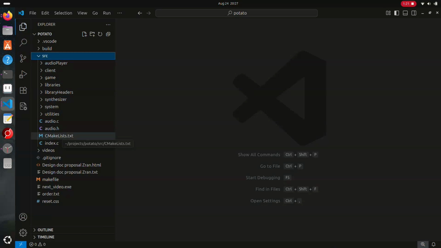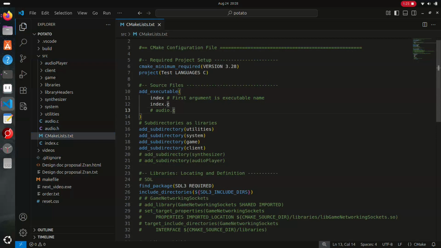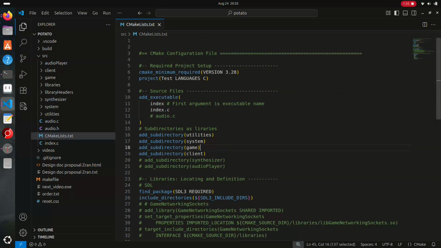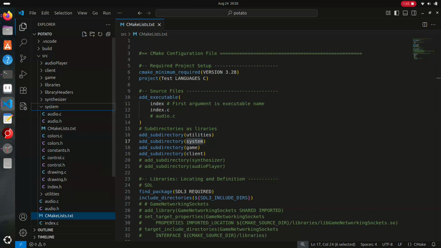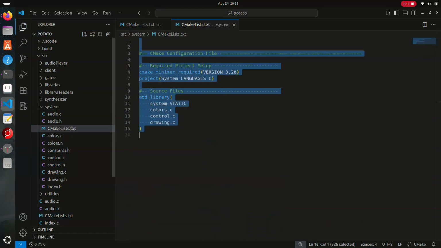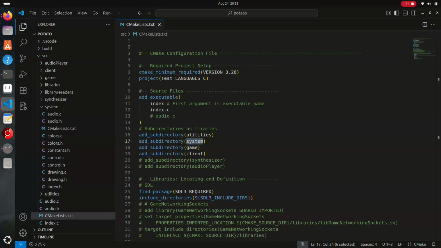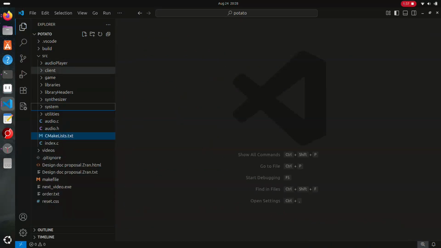With that, we can forget about everything outside of the source directory and take a look at the CMake lists. This file basically does 2 things. It tells the CMake program where the code files are and how you want them linked. Here we have a couple of source files and some subdirectories, like the system subdirectory, for example. There we can see that there's another CMake lists file with its own set of source files. So it's a hierarchy of files. Helps you to organize things. And that's how I have my program set up, a series of modules with their own submodules.